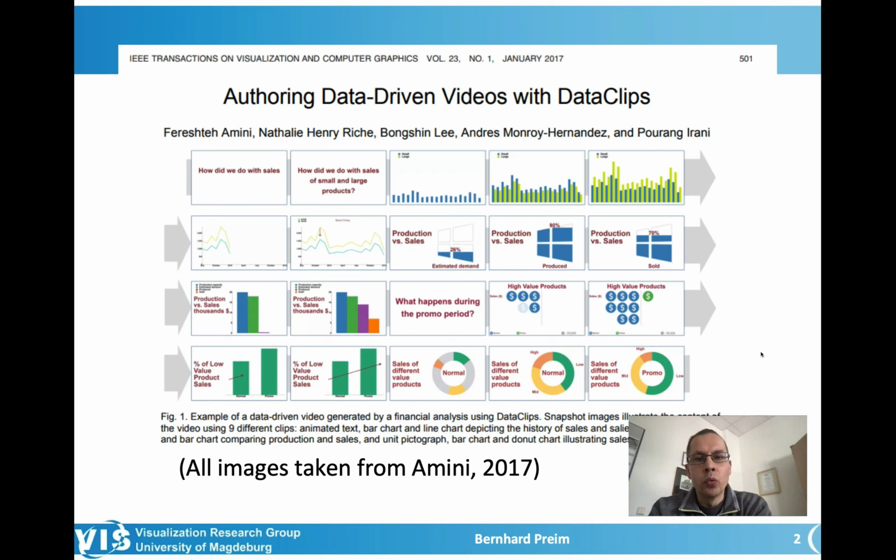That's the name of the tool that they have developed, and this is the teaser image. So you see it is about typical data that is available in tabular form, for example, can be presented with line charts, bar charts, donut charts, and so on. So different components can be integrated, can be inserted. A complex visualization can be created in a video step by step with more elements being included. Annotations play an important role. So that's the kind of domain where this set of data-driven videos is useful.